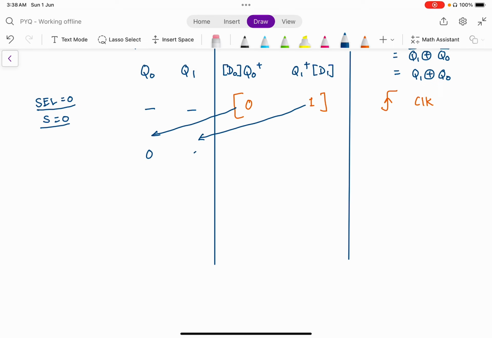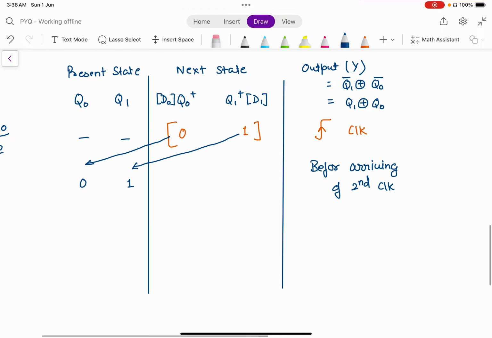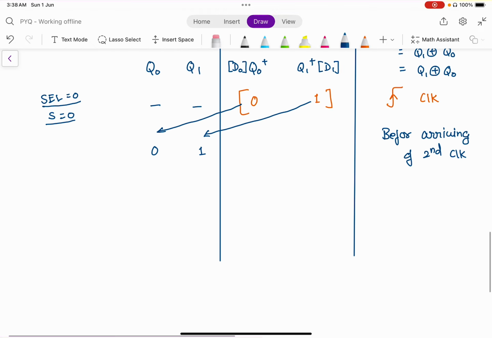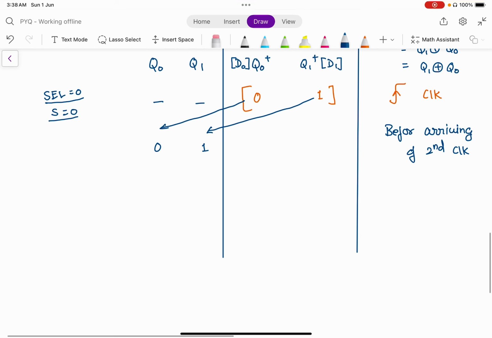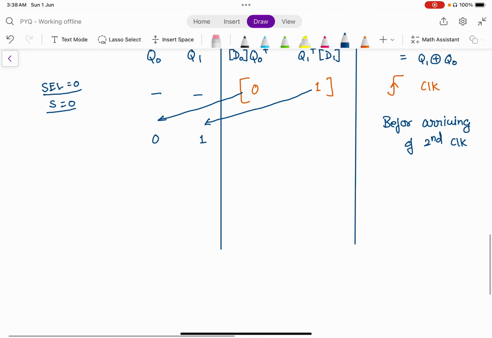So this becomes 0 and this becomes 1. Don't worry about the output, we will calculate this. First you have to concentrate on present state and next state. So now your present states are these, before the arrival of the second clock.